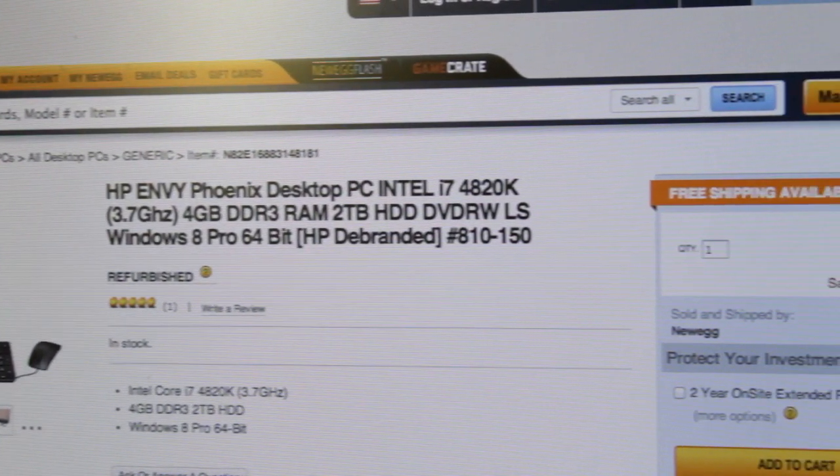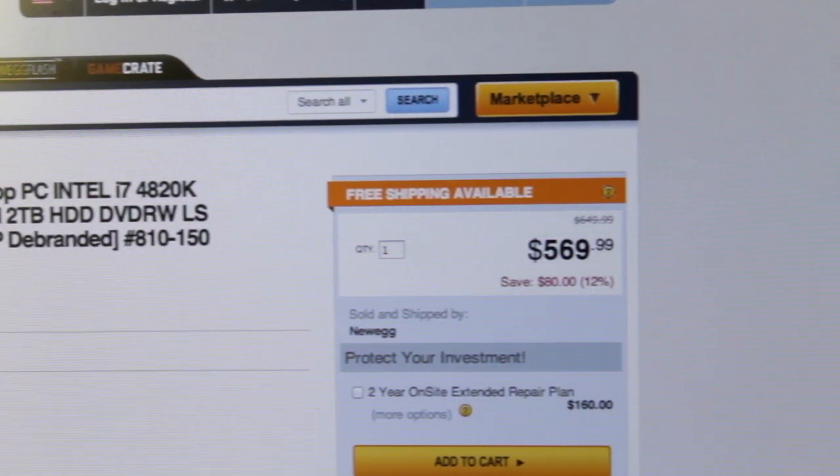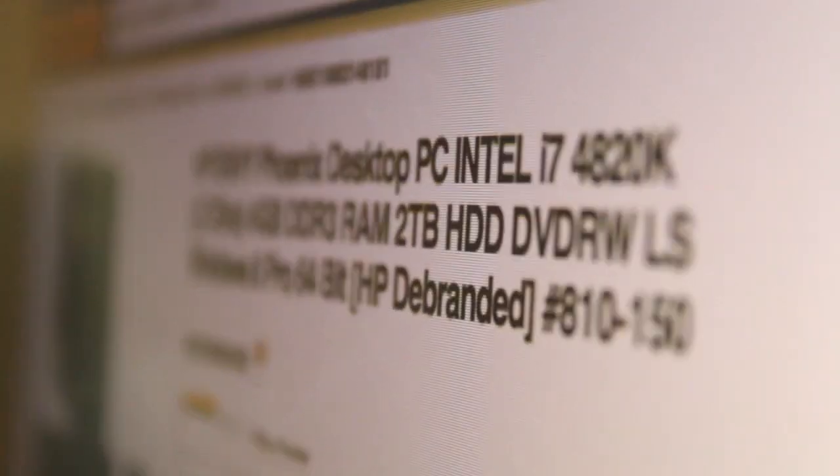It's cheaper, and I've needed an upgrade for about six months now. I've chosen to go with PC because I have the option to build my own, but I'm actually going to be buying one that is refurbished off of Newegg — I will show it to you later in the video. This PC is absolutely amazing; it's an HP Envy Phoenix 810-150, rocking the Intel Core i7-4820K, which is amazing for video editing and can render a video in about 30 seconds compared to about 10 minutes on my iMac.